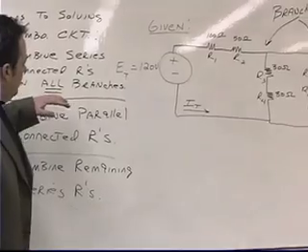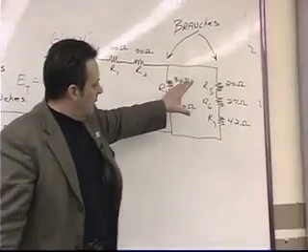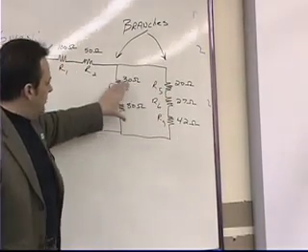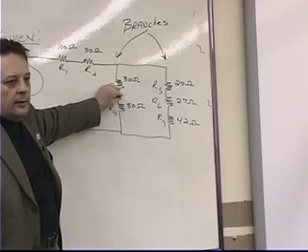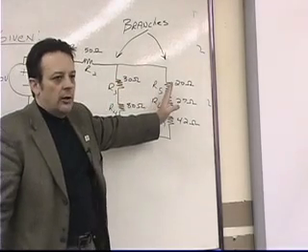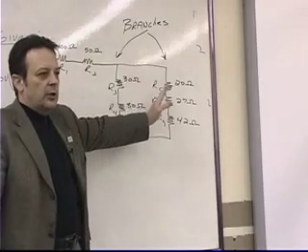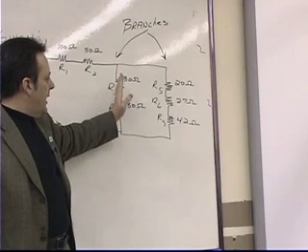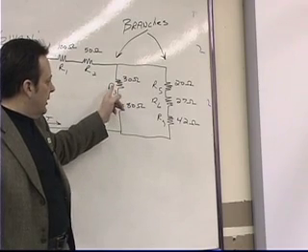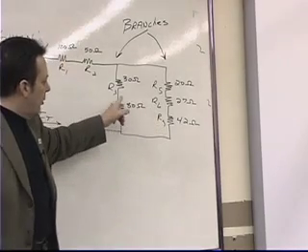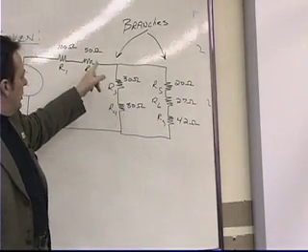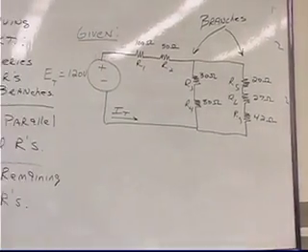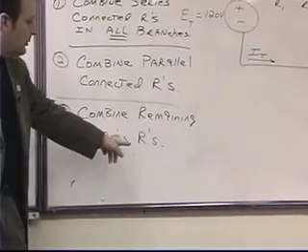So let's go back through it again real quick. Step number one, we take these three resistors and we collapse them into one. We take these two resistors, we collapse them into one. Now we have two resistors in parallel. We take those two resistors, we collapse them into one, using the appropriate formula. Now we have one resistor that's representing R3 through R7, and that one resistor is in series with R2 and R1. Can you see that? And so that's why our third step in the procedure is to combine remaining resistors.